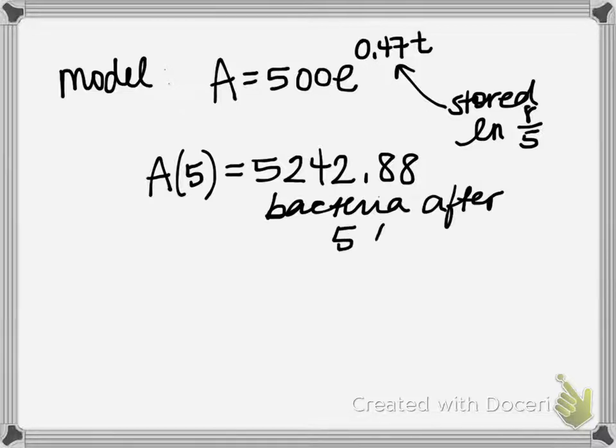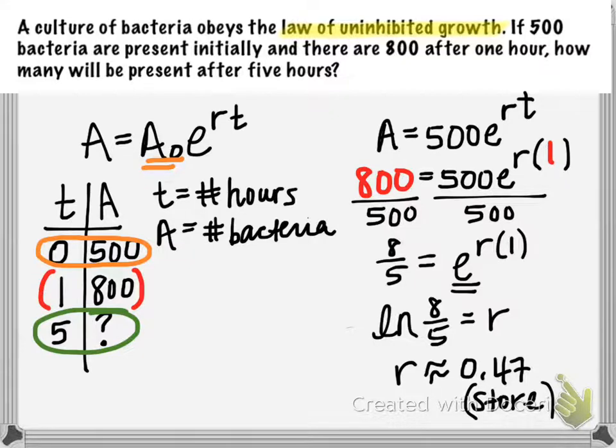Now I know you cannot have a portion of a bacteria, or rather we can't measure that, but I do like you to go ahead and include the decimals, specifically 2 decimal places, so that way you can check the accuracy of your calculation, making sure that you did not round early in the problem, but that you only rounded once. So that's one way to attack this problem, using this model of A is equal to A sub 0 e raised to the rt.